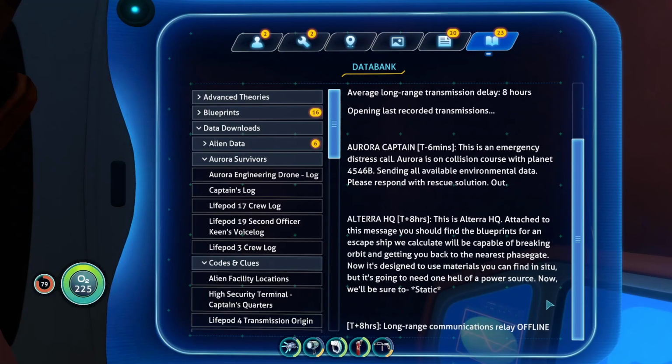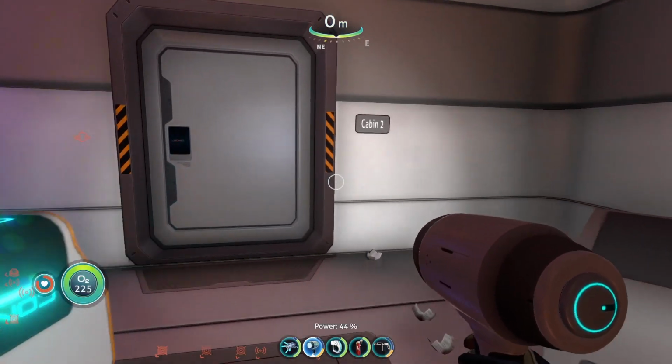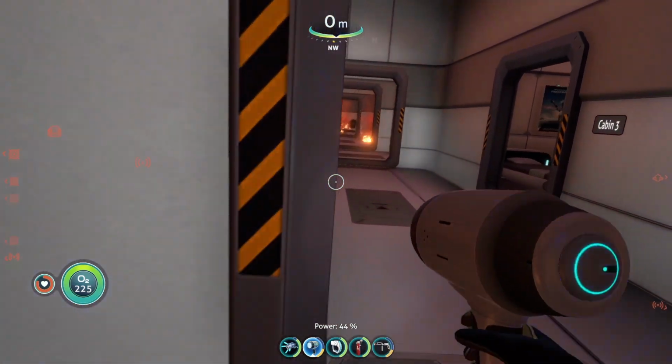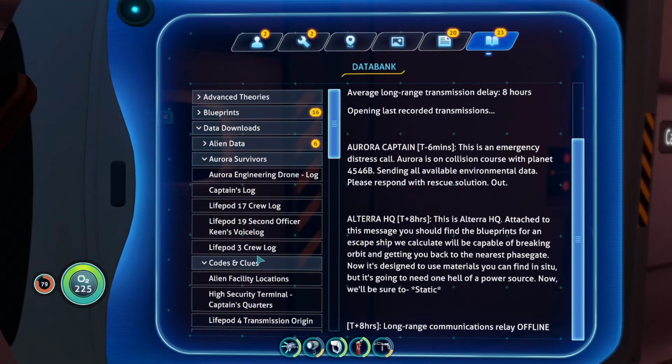Aurora long-range communications now offline. Now, I'm sure it's just a simple fact of limited voice actors, but that sounds like what's his name, the father from Degrassi. Cabin. What was that?